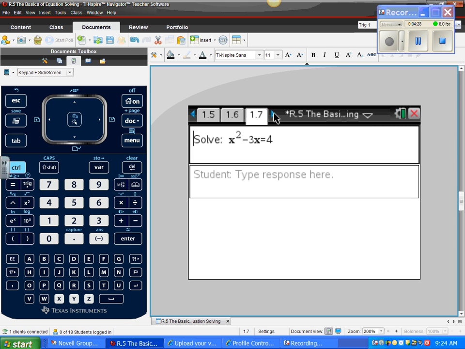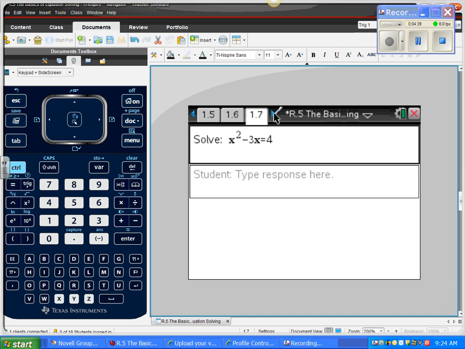And now this is a quadratic equation, right? And we know it's a quadratic because that has that squared in there. So the way that we're going to solve the quadratic is to make it look like our general form, right? Ax squared plus bx plus c equals 0. That's the piece that we want. We're missing that. We want it equal to 0. So to make it equal to 0, all we're going to do is subtract that 4 over to the other side. So our new equation is this.